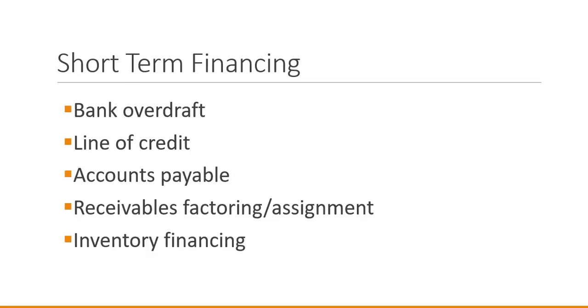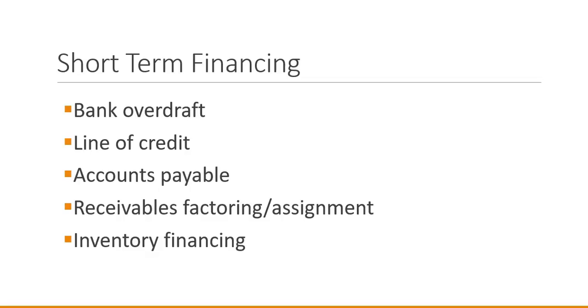Several examples of short-term financing for a company are bank overdraft. When a company's checking account goes to zero, there might be a feature in place which allows the company to continue to spend money, which is a type of short-term borrowing from the bank. A bank line of credit, which allows a company to use existing credit facilities on a short-term basis. Once those facilities are paid off, the company can redraw the same amount again.